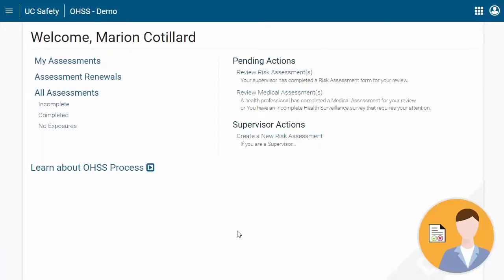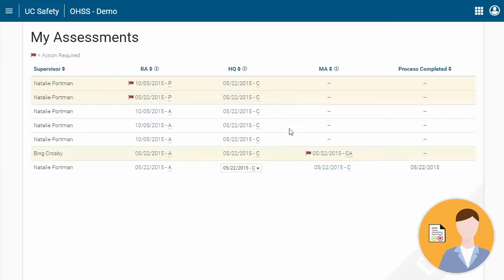Once the medical reviewer has submitted the medical assessment, the participant will receive an email letting them know that there is a medical assessment for them to acknowledge. The final step in the system requires the participant to acknowledge the medical assessment. To do so, they will need to log into the system and select the Review Medical Assessment option. Once there, they can go to the Medical Assessment column.